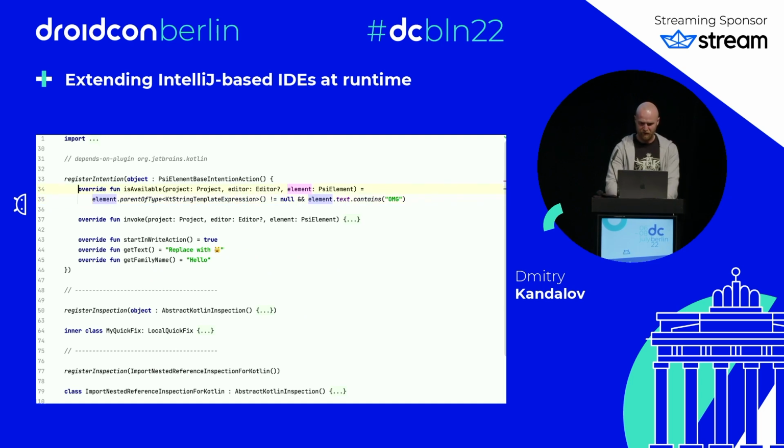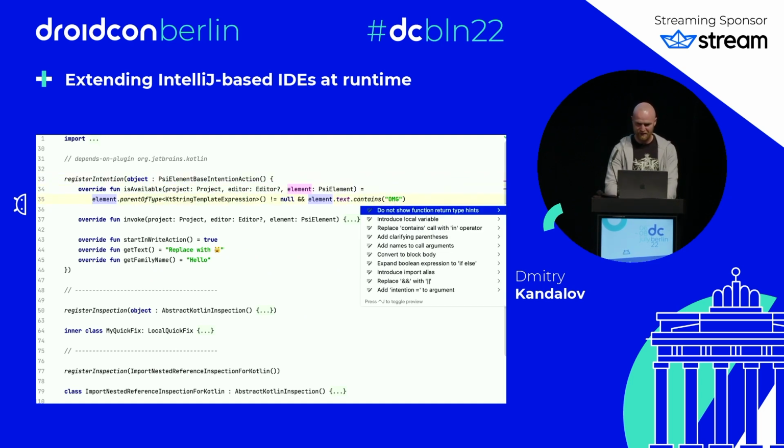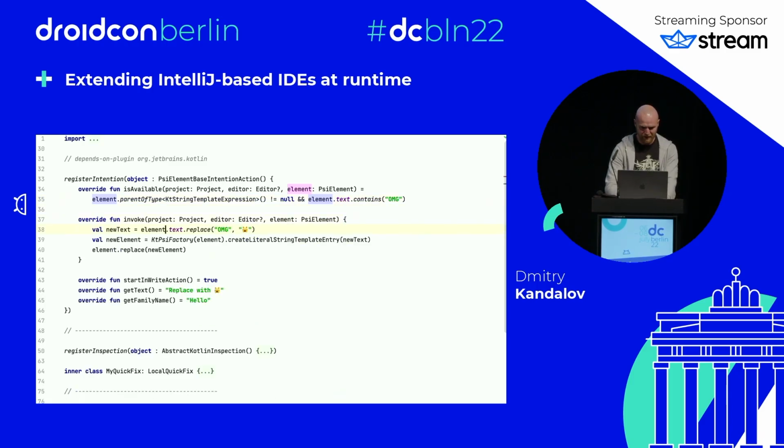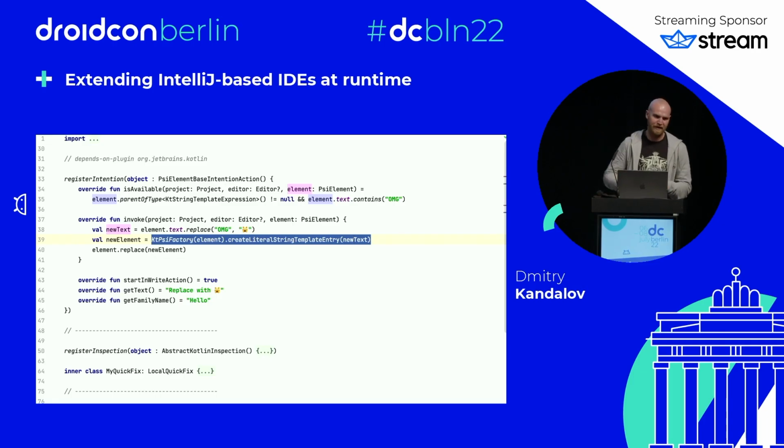So here, the first function is available. If I press Alt-Enter here, there is no cat, but if I do it here, there is a cat, because it understands its own code. So then the question, how do you replace it? You get the text of the current element. Obviously, you just replace on the string. That's going to be a string of type string, and then we want to replace the current element, but we're replacing object with object. We cannot replace this syntax tree node with the text, so we need to convert new text into an object, and that's how it can be done via some API of IntelliJ.